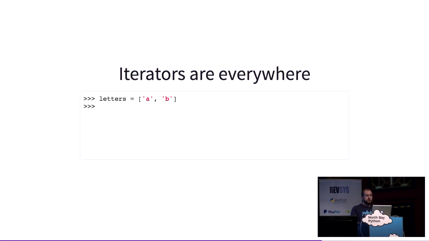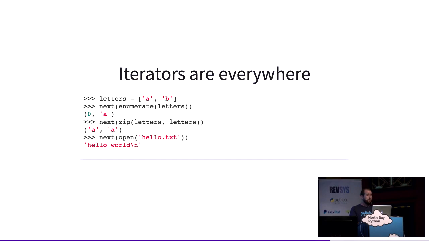You have already seen lots of iterators in Python. I've already mentioned that generators are iterators. Even if you haven't used generators before, you've probably used enumerate objects. Enumerate objects are iterators, well, in Python 3 at least. Zip objects are also iterators. Files are iterators. There are a lot of iterators built into Python, especially in Python 3.